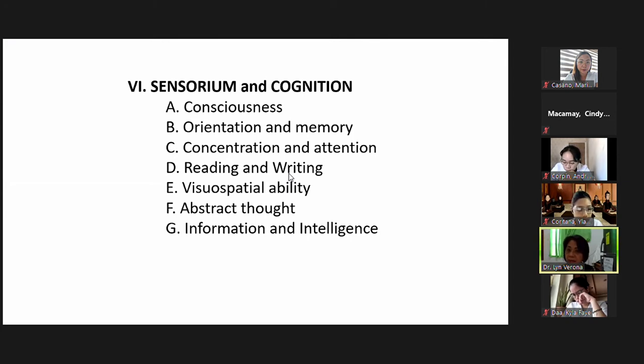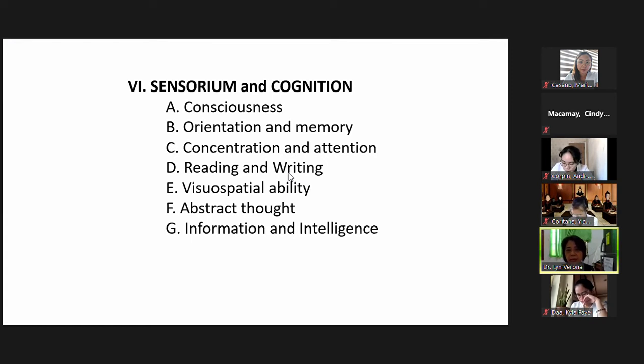Then the memory. You have an immediate memory. What is an immediate memory? What did you eat this morning? That is an immediate memory. The immediate memory is you tell the patient, for example, I will say table, chair, then let them follow you, let them say it again. That is immediate memory. Then another is your remote memory. There are 4 of that. Remote, of course, is your vivid childhood memory. So you have to write it down, no?